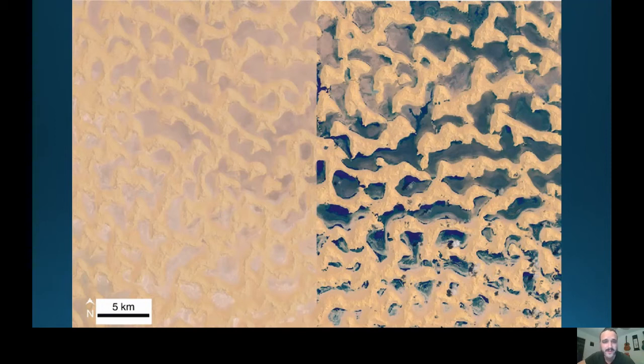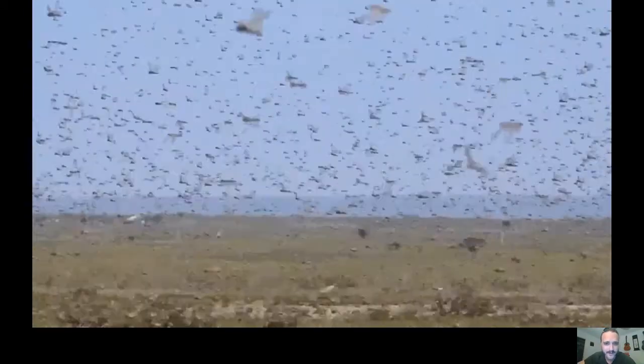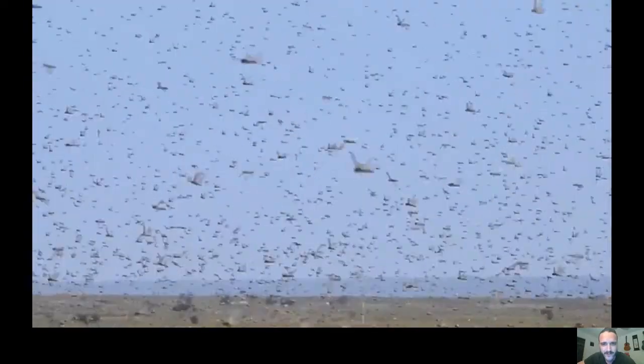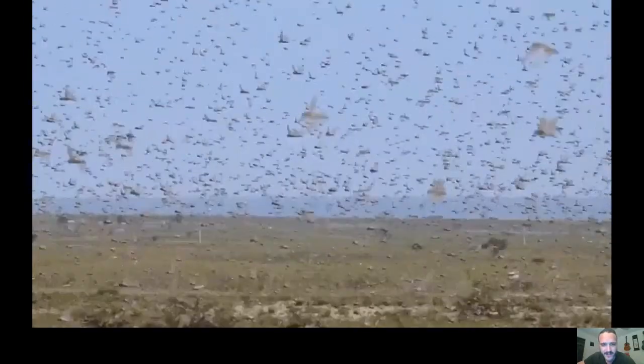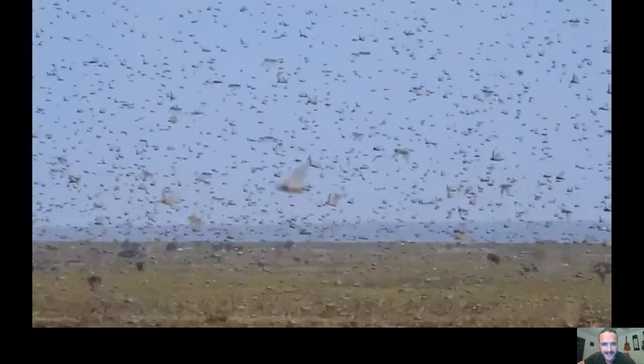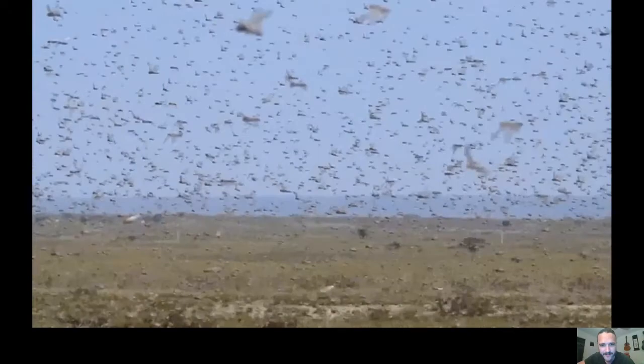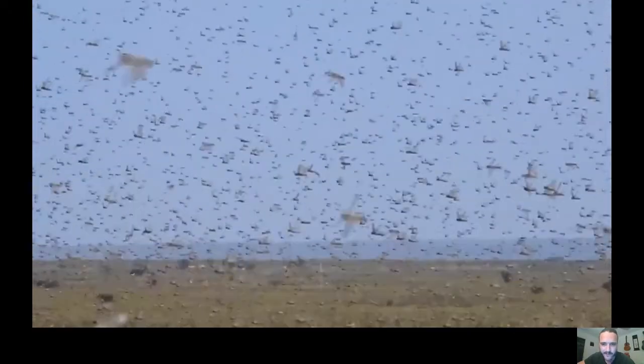What was a desert full of sand dunes basically flooded and created all these little lakes, and then all this algae and vegetation began growing, and as a result of this is what a locust swarm looks like. So they're kind of like grasshoppers. But yeah, when it rains in the desert, they just pig out on all this extra food that they're getting, and they form this massive swarm.